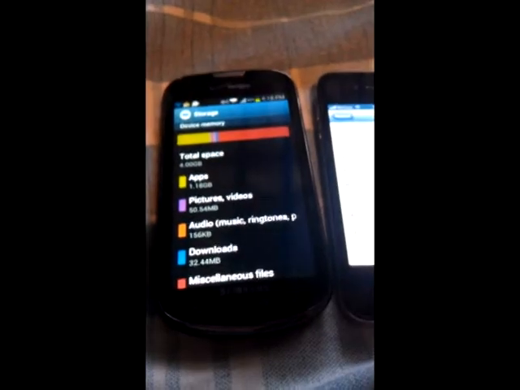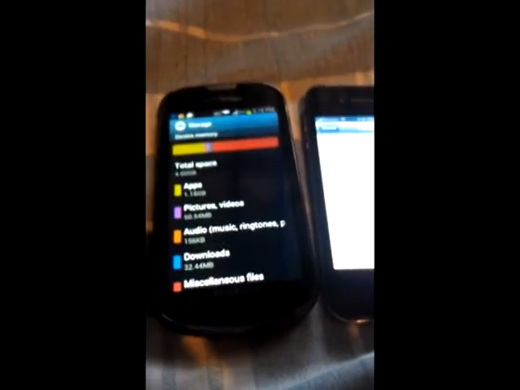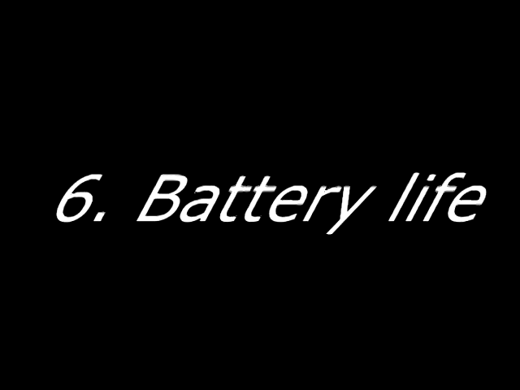Whereas on the iPhone, if you want to get it free from Verizon, you'll only have 8 gigs on there anyway. So you'll have twice as much internal storage on the iPhone 4, but you won't be able to expand that storage. And that micro SD card slot on the Stellar is invaluable for that. So this round goes to the Stellar.